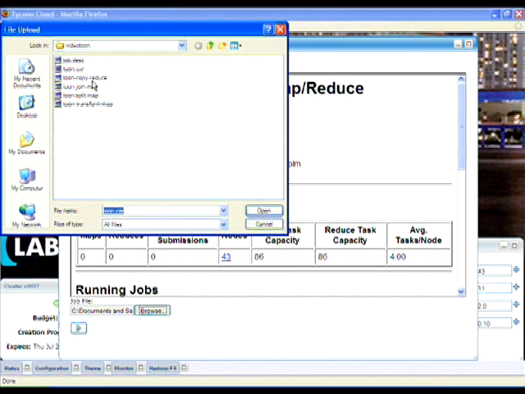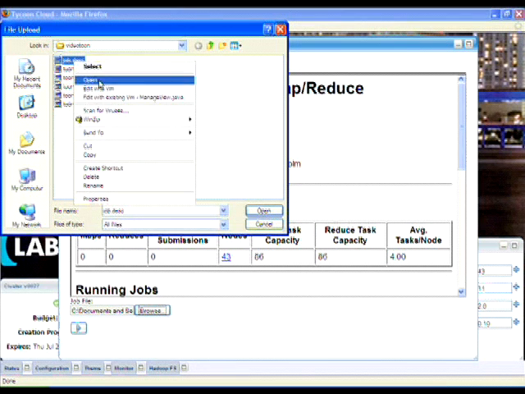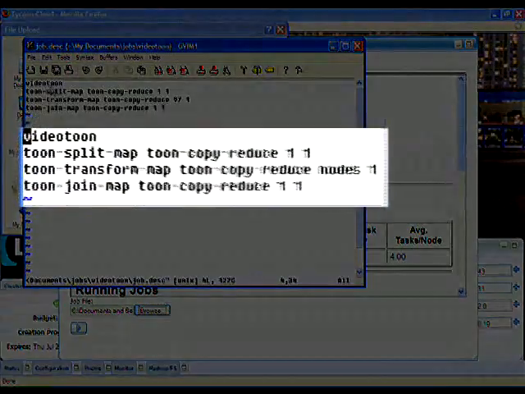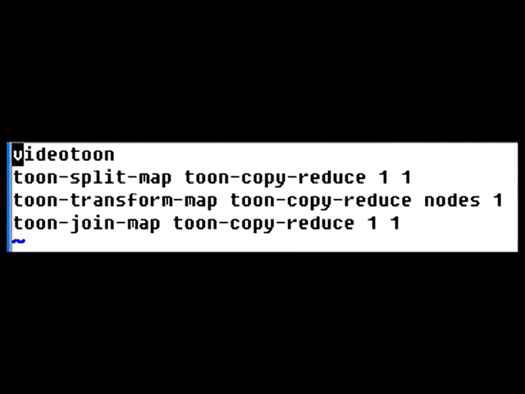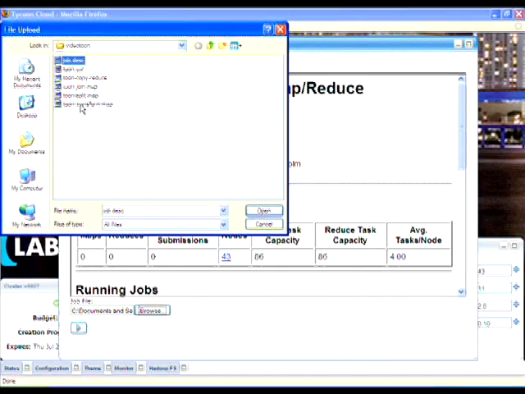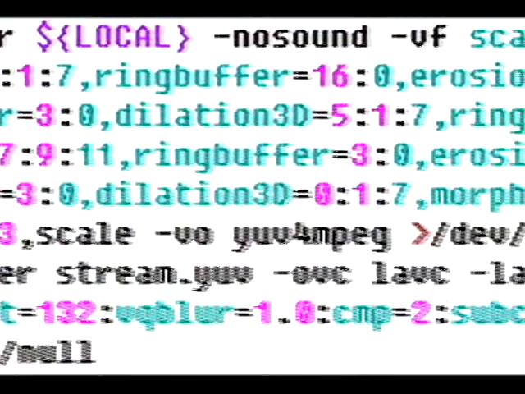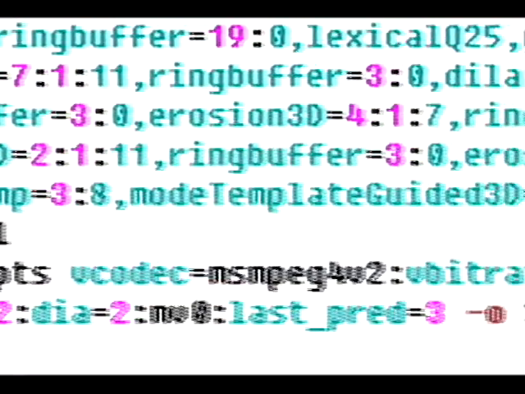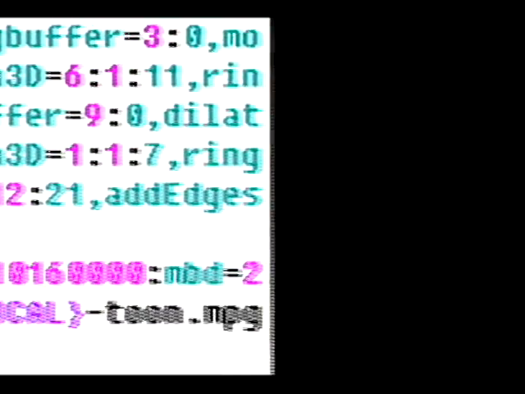The video processing logic uses 3 Hadoop MapReduce jobs. The first one splits the video stream into substreams, the second one performs the transformation on a substream, and the third one joins the transformed video substreams into the original order. The performance bottleneck is in the transformation phase, which is why this stage is fully parallelized.